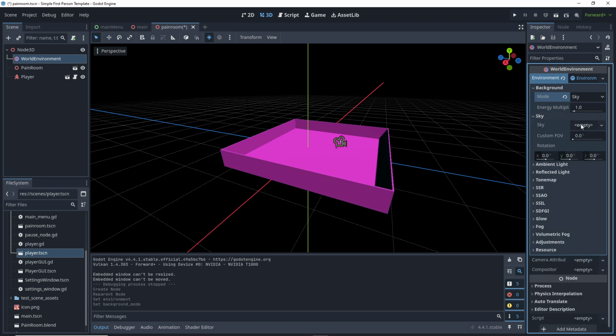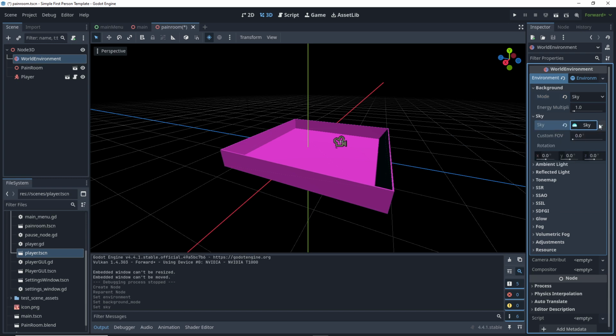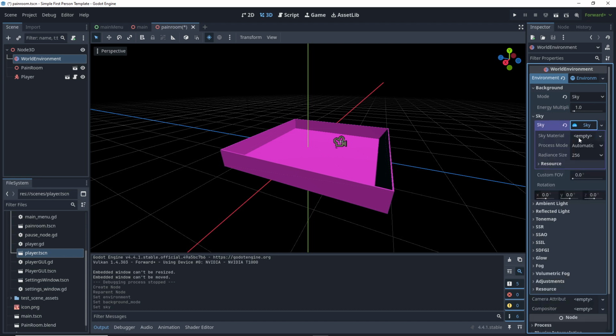We need a sky object for that background. So we'll create a new sky. And then we click on it here, and then what's the sky material? You're welcome for this. This is fun. We're having a good time now. So let's use a new physical sky material or a new procedural sky material. I can't remember which. So let's try procedural sky material.